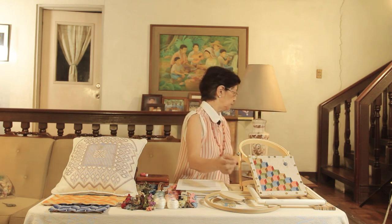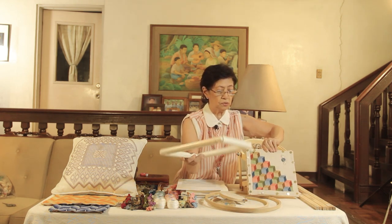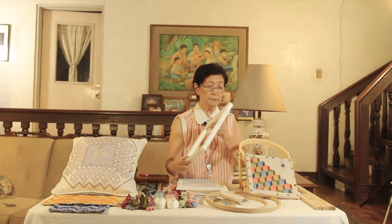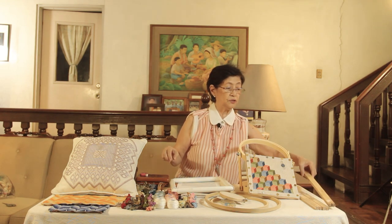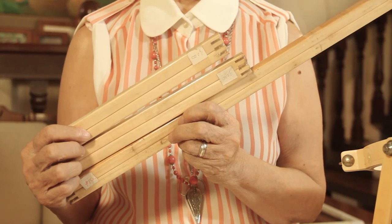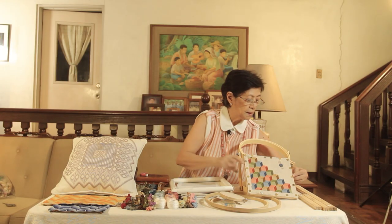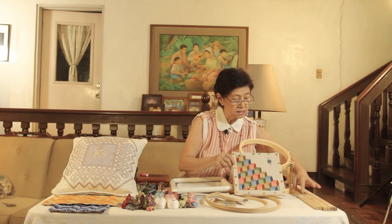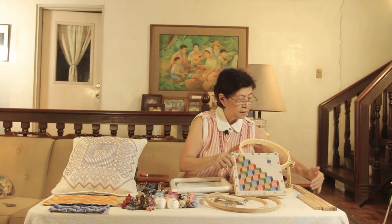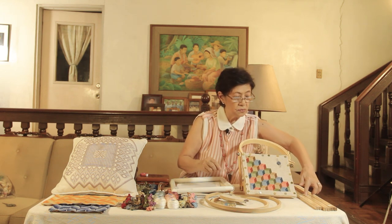So this is the square. This is the square Q snaps. I'll show you how to use it. This one is usually used for needlepoint. They come in different sizes. Madami yan. Maybe by the half inch. I don't know what size this is, and then this is one half more and more, and so forth. This is the one I use.